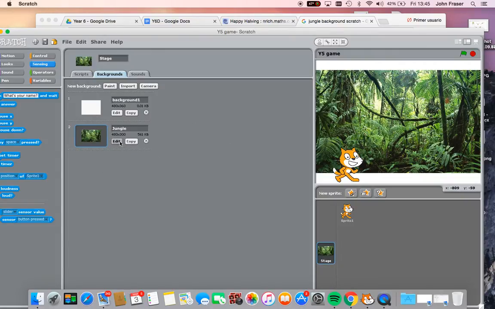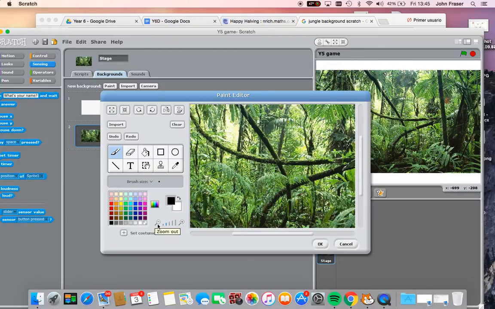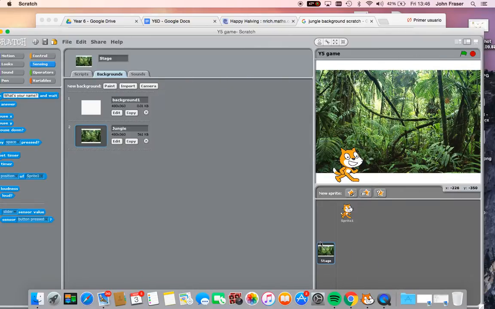Now I want to edit that because it's not filling the whole thing. Now I wonder if I can change it about. No, that's too big, is it? No, I don't know. I think that's okay. And press OK. Now then I am going to want to get the character to walk along a platform. So what I'm going to do, I'm going to forget about the sprite there and I'm going to try and make a platform along here, sort of so it's like a platform game.